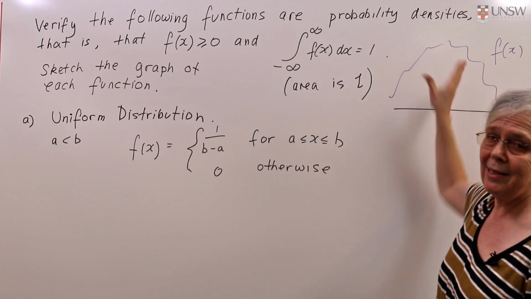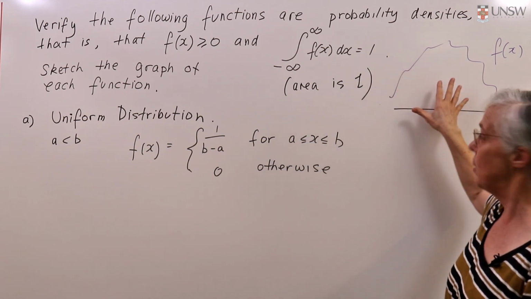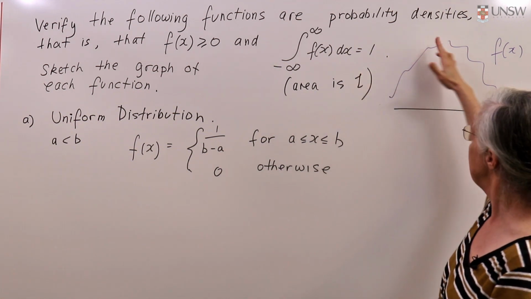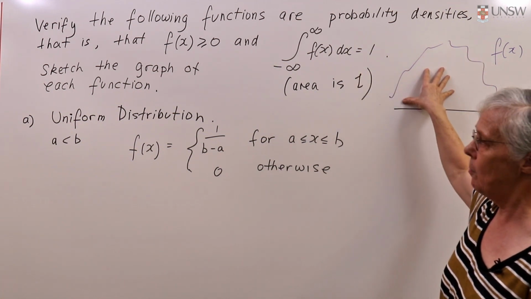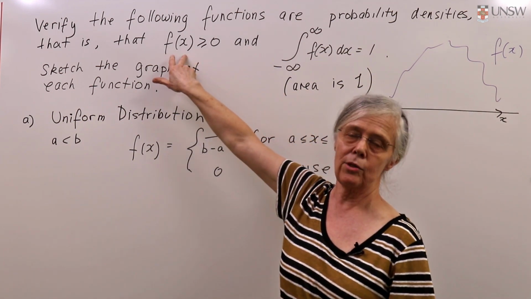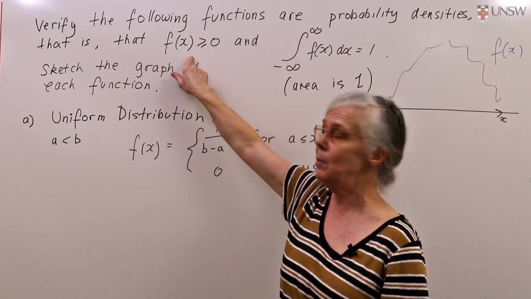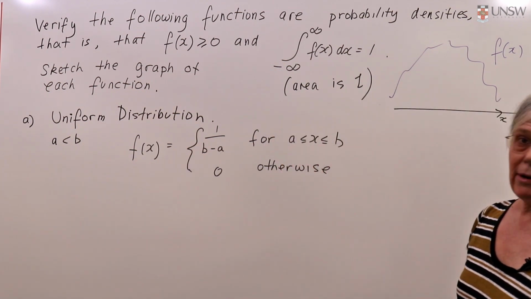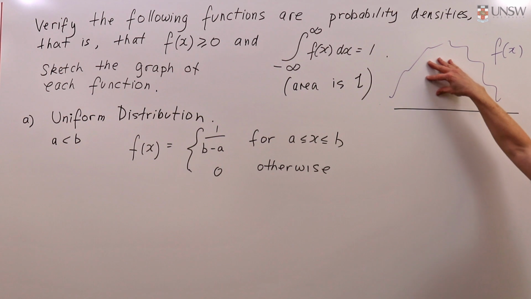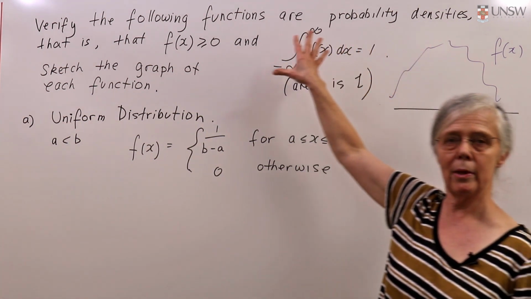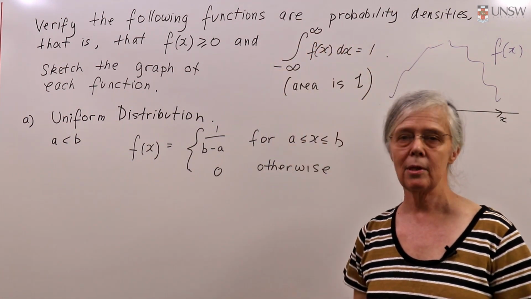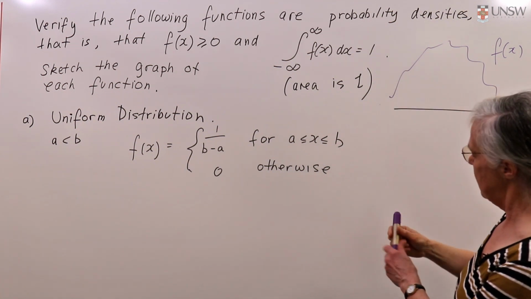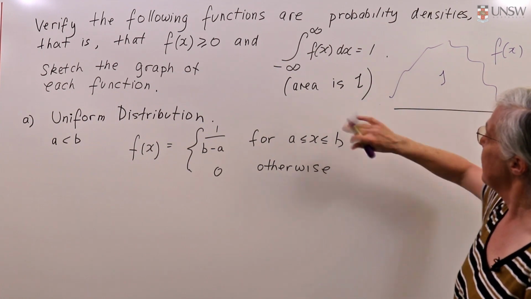There are certain things that have to be true, or it wouldn't be a density function. Probabilities can't be negative, so the areas under the curve can never be negative. So our density function, which is continuous, can't be negative either. Our density function has to be greater than or equal to 0 everywhere. And the other thing is the area under the curve has to be the probability something happens. So the area under the curve has to be 1.